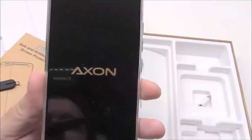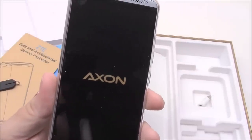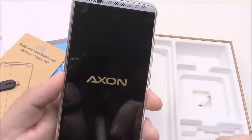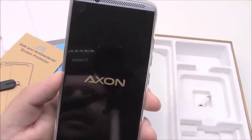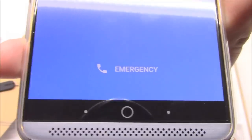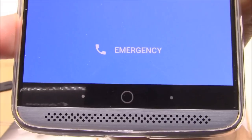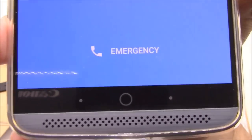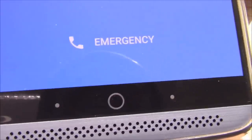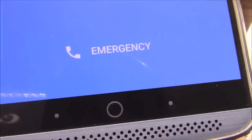The boot-up logo is again in gold, and it almost seems like the grey was an afterthought to the gold — but really nitpicking. If that's the worst thing I have to deal with, I'm okay with that. There is a plastic protector on the screen right now that's just packaging, but I don't feel like peeling it off. One thing I will mention is that the captive buttons have been quite a source of conflict among people in the Z community. They appear close together, but it's not a deal-breaker for me. The thing is, I do see how this will be a problem in darker environments — it really should have been illuminated, like it is on the Grand X-Max 2. It could have been used as a notification light and just generally improved usability at night, because I think you're really going to have trouble seeing them.